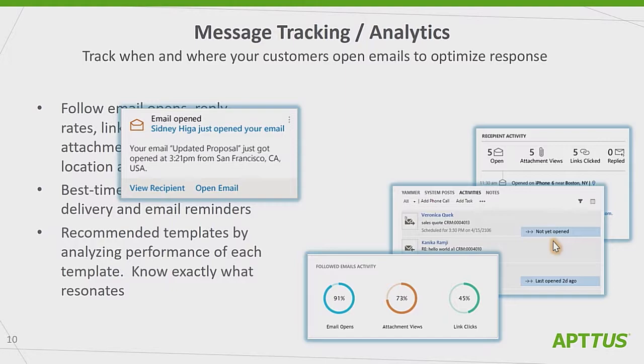It tells you when somebody has opened an email. You sent them a proposal, and not only do you know when they opened it, you know where they opened it. So did they take it to the board meeting like they said they were going to, or are they opening it late at night? Or the links in the content, do they keep reopening it? Part of this is building the telemetry over time so that you know how to communicate with this particular contact or that company. On the right-hand side, you see how that telemetry starts to manifest itself.